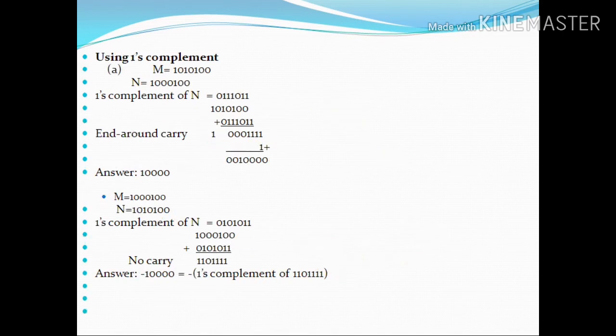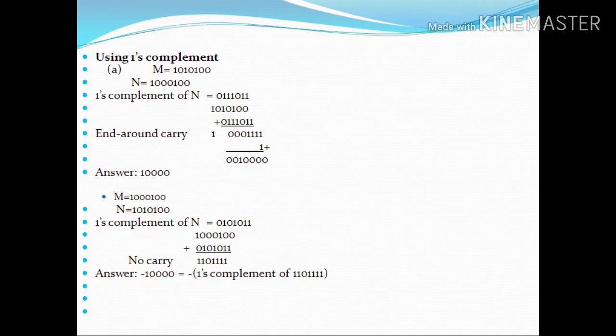Now take the 1's complement method. We already discussed an example, that is 10's complement and 9's complement. Now I am taking the 1's complement method for binary, where the m value is 1 0 1 0 1 0 0 and the n value is 1 0 0 0 0 1 0 0. So we add the complements of that. The r minus 1's complement, here the 2 minus 1, the 1's complement, will be just exchange of 0 by 1 and 1 by 0. So we are getting this number. Now we are adding both.